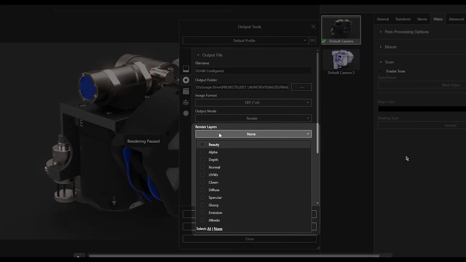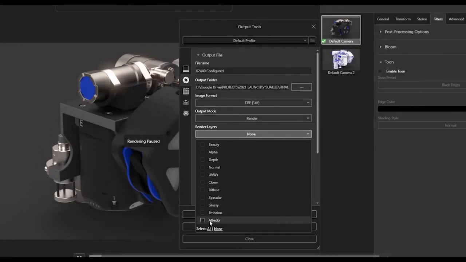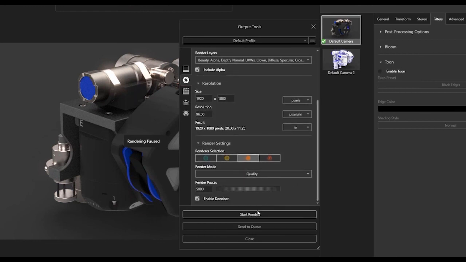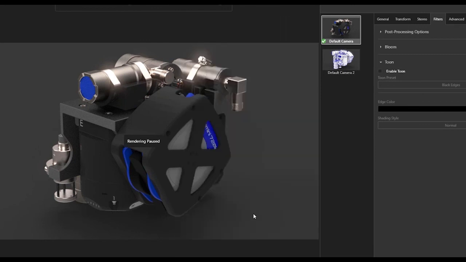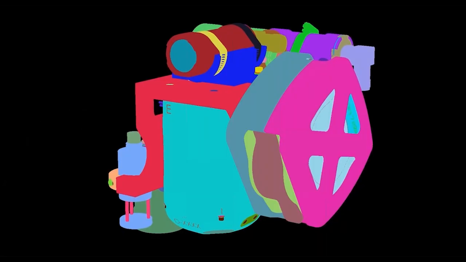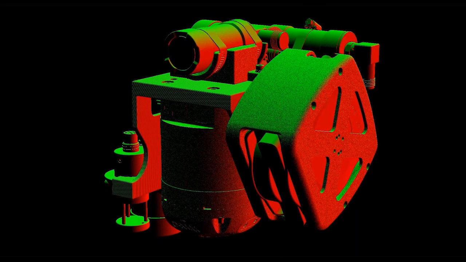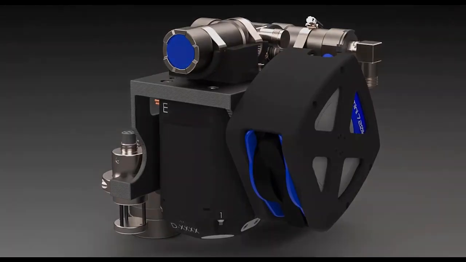In Visualize 2021, however, this workflow has been dramatically streamlined by generating each of these requested layers in a single rendering output. So in here, you can go in, select the layers you need, select the settings you want for the rendering, click render, and it's going to make each of those layers in a single output. These are just some of the options that were selected for this particular subassembly.